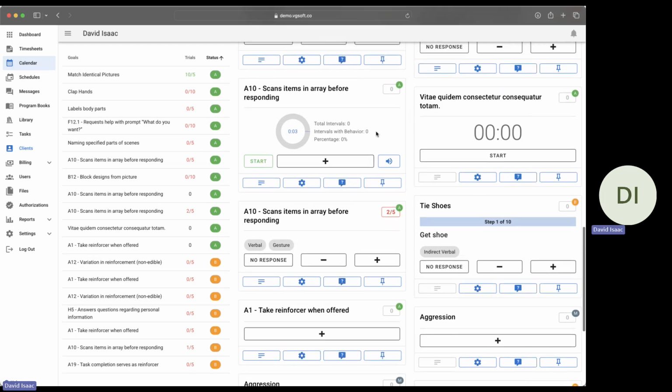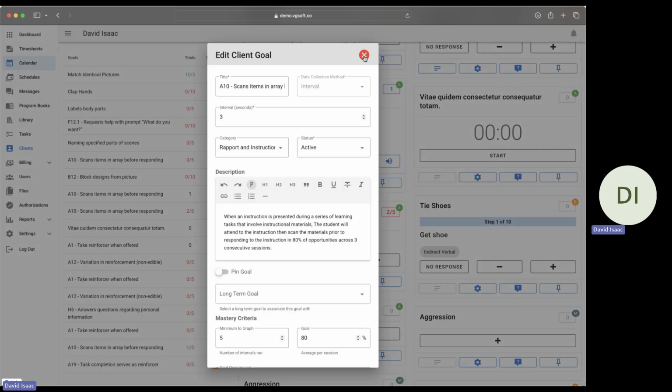While we're here, we can see a few different other kinds of widgets. You can see the interval timer, really short, but you heard the time. We can score, starts over, score again, starts over. We can score. We don't score because we don't see the behavior. Still counts it. We got 3 intervals, 2 occurrences. I'm going to stop it because it's annoying, but you get that cue that you get to select how long the interval is here in the settings.